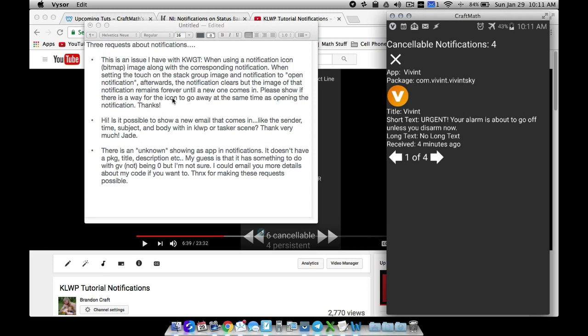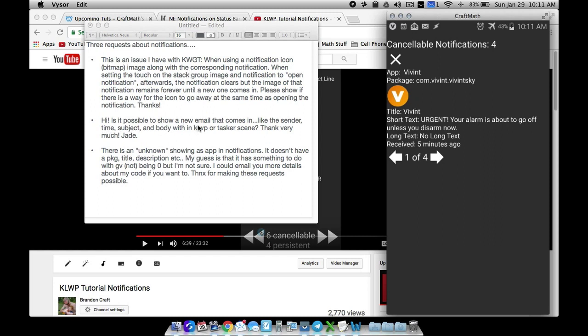If the notification count is 0 for your cancelable notifications, we can just make this entire group go away, and that's going to hide all of this stuff. So then when a notification comes back in, it'll show this entire group of stuff that we have, whether it be inside of an overlap group, stack group, component, or what have you. So that's going to be the fix for that. I'm going to show you that in this video.